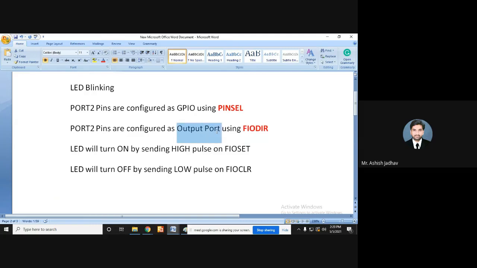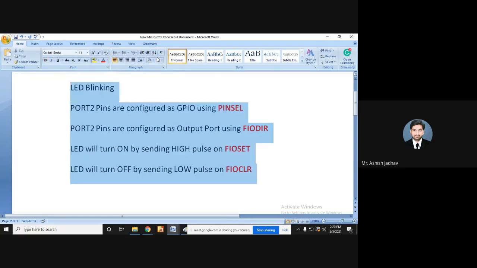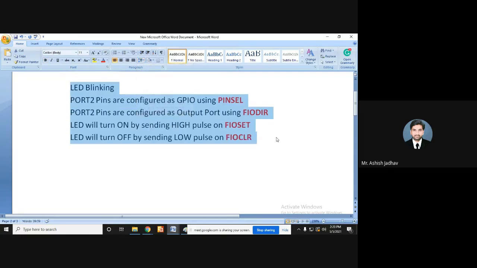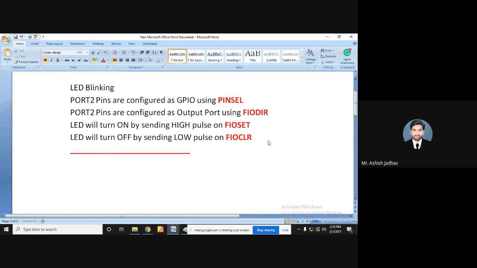For this case, we want to configure it as an output port. Then we have FIO SET, which will turn on the LED. FIO CLR will turn off the LED. So now I'm writing the main program, the actual program. These are a couple of things that you should know.